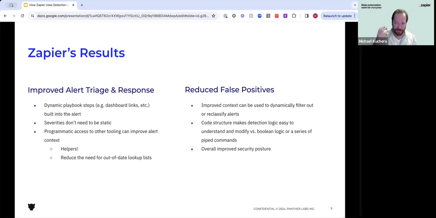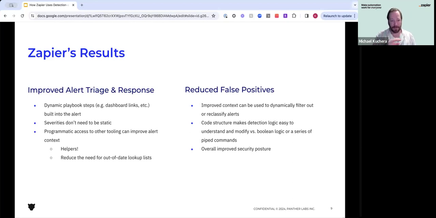So we can take an identifier, and we might not have a link in an alert from an EDR tool or an IP, but we're able to then generate, as part of this dynamic playbook, like, hey, if we want to check out the WHOIS info, we can actually generate that link programmatically and insert the indicator. We can take the identifier for a piece and plug that into a preformed link for a dashboard so that our analysts don't have to go into a tool and look things up. Our playbook steps are dynamic and can bring people to where they need to be as they're triaging this alert.